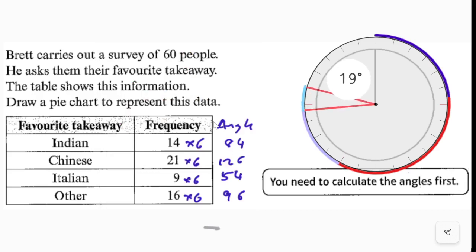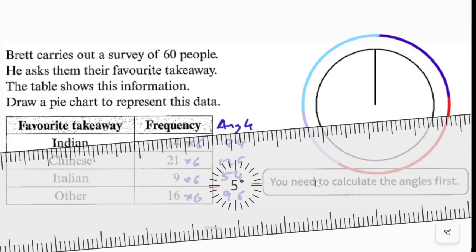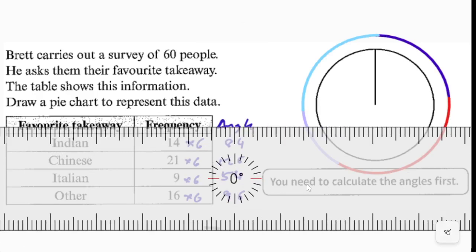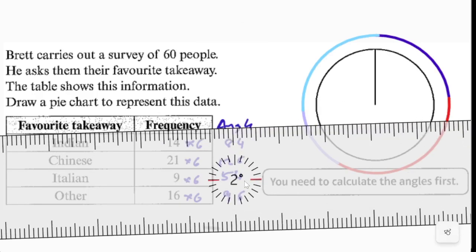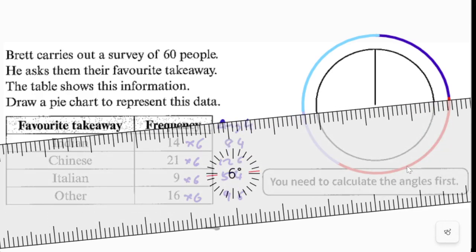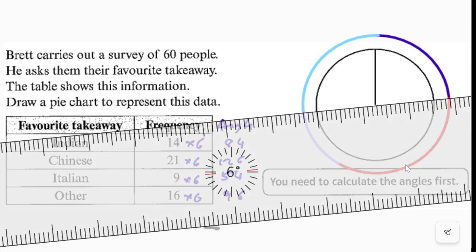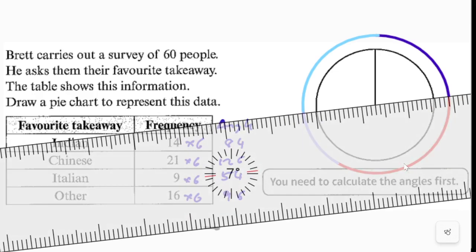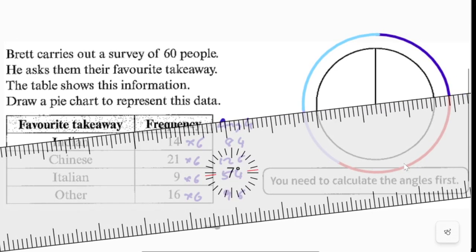So we're slightly out, but you saw that as I was doing it, I was out by a couple of degrees in a few places. And then let's see if I can make this ruler smaller. It's incredibly big at the moment. No major issue. So I'm going to go straight line through the center of the circle and then to the arc line. So that's going to be my first section.